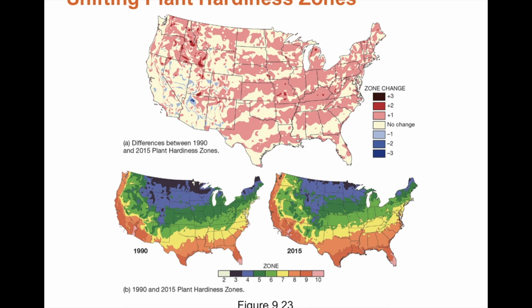Now, we talk about climate change quite a bit and the idea that the planet is warming over time. That's also impacting the plant hardiness zones. As you can see, in 1990, this is a map of the plant hardiness zones where plants can survive the winter temperatures. As you can see over time, this has migrated north into a positive zone change, meaning that you can have more plants survive the winter in further north climates because of global warming.